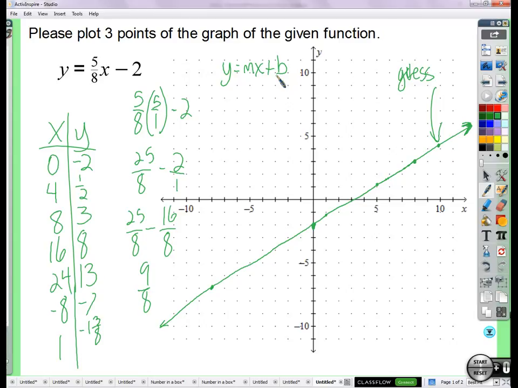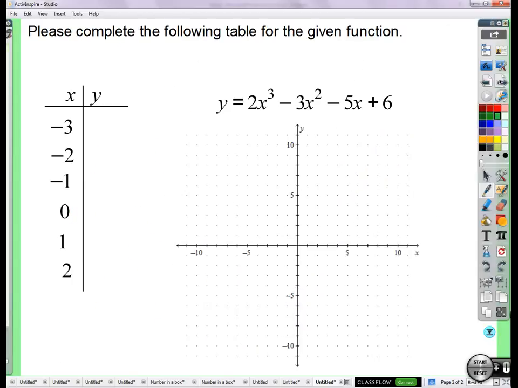But I want to talk more about graphs. Let's just charge ahead with graphs so that you can understand graphs in general, so that they don't seem intimidating. So let's look at this function here. I want you to fill in the table for this function. It's going to take a few minutes. Get out your calculator, make sure you keep all those negatives straight, and make sure you're doing all that correctly. And we'll see where we are in a few minutes.